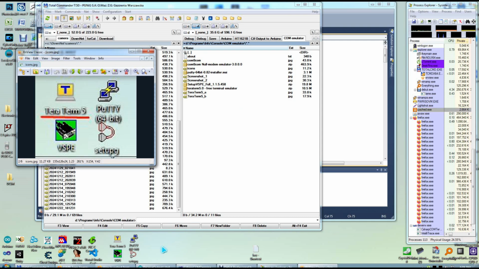The most used are this setup G and this Tera Term, but not these other two. But I did use them to figure out everything. I kind of put head to head some details from one and from the other, and I formed an idea how to use them. After that, it was a little bit simpler to use what I needed. So let's open this one.